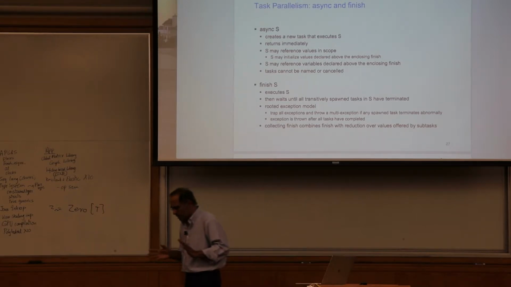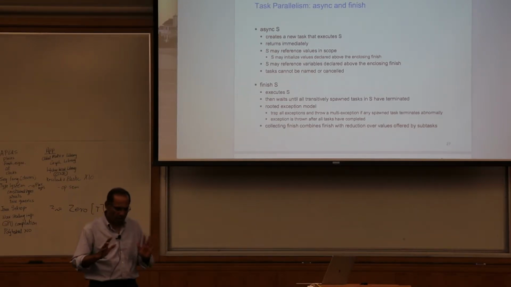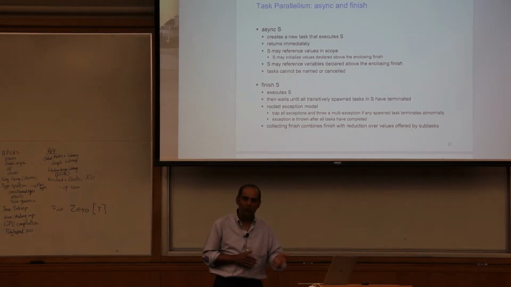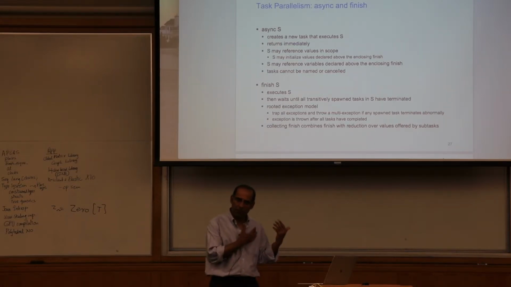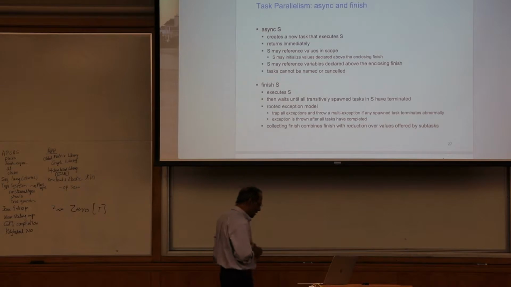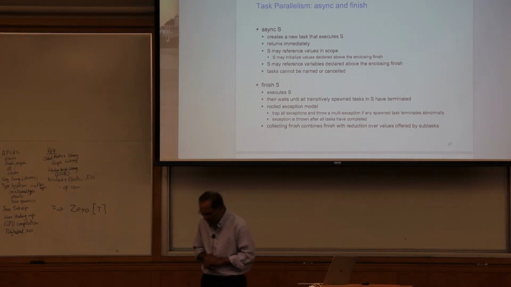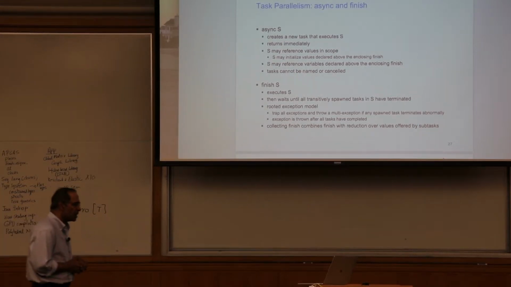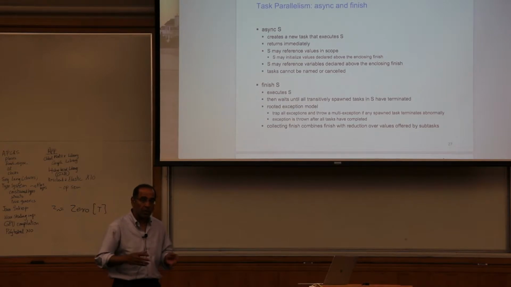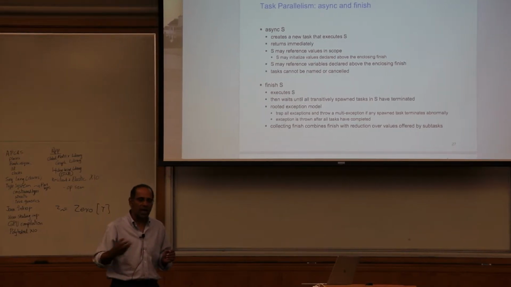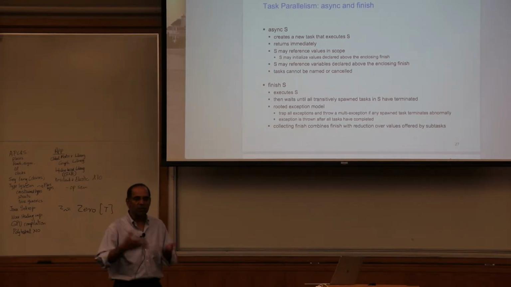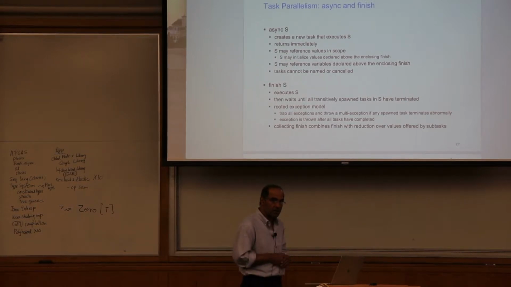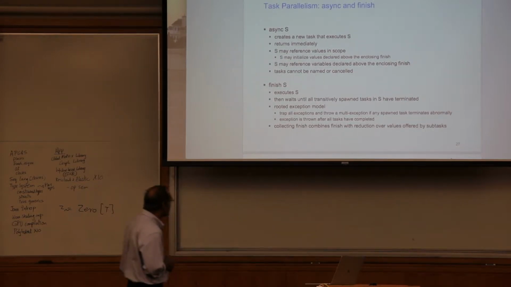So this is a point of design. And others, Habanero, I think Vivek Sarkar's team went in a different way. They took futures as basic instead of the sort of things we did. And right now, I cannot tell you one way or the other which is better. So async in principle, there is no need for heap allocation. There's no requirement that there be some structure allocated on the heap when you're executing an async. But when you execute these finishes and these promises, then there is such a requirement. Okay?